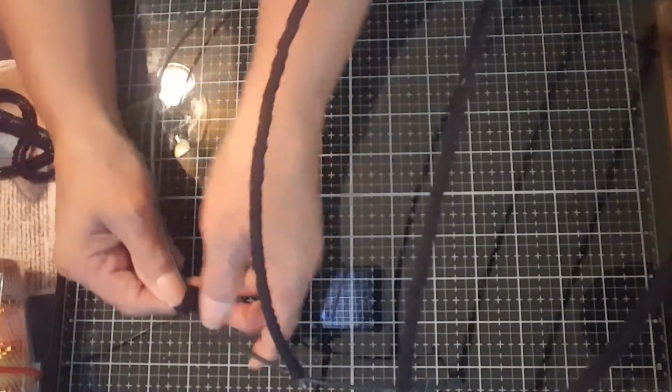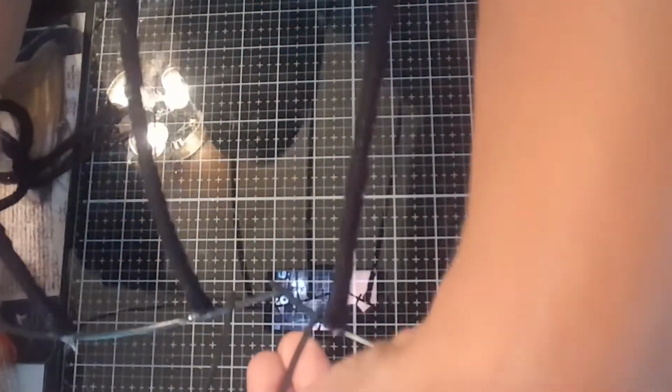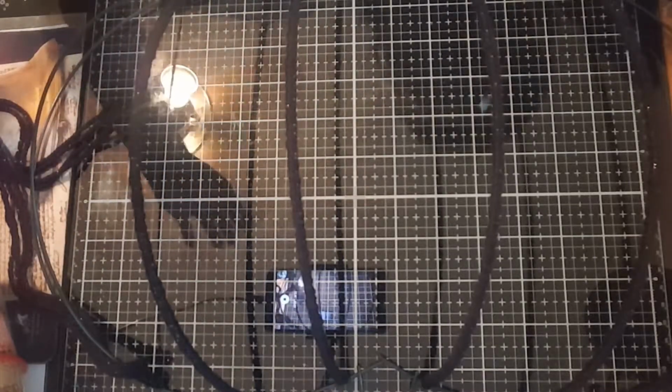So once this is done, my next one is I'm going to cover this one also with black yarn, as well as the, what do you call this, the branch on top of the pumpkin. So when this is done, I will be back to show you how the pumpkin came out. All right, see you again later.